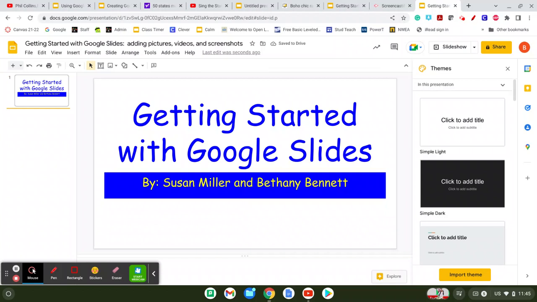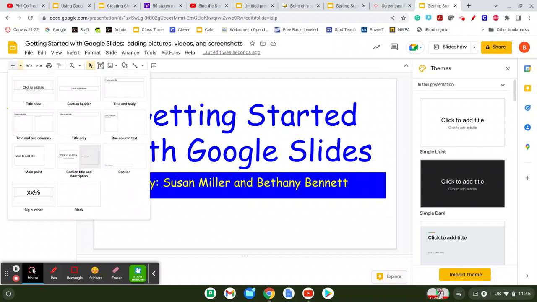Now, to add a slide to your deck, you come up here to the plus sign, and there are some already formatted pages. So if you know that you're going to have a lot of text on one of the slides, maybe you're typing out notes for students to copy down, or maybe you want to have a list of spelling words, but then you want to have a little word search here for the kids to find. For different purposes, you might want to choose a different slide. But you can also choose a blank slide and create your own.